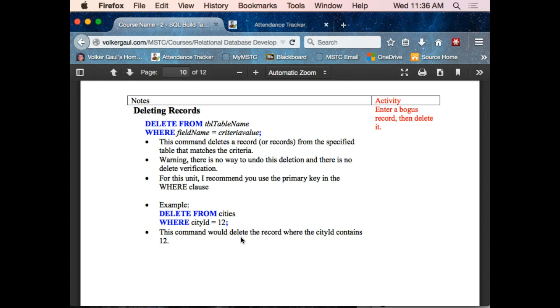Now the good news is MySQL Workbench has a safety catch built into it that it won't let you do that unless you authorize it to, and that takes a little bit of gyration to do. I'm not going to show you because you don't need it. What you should be doing is deleting from a table where your primary key, in this case student ID, equals some value. You pick the value. You have to know what it is.